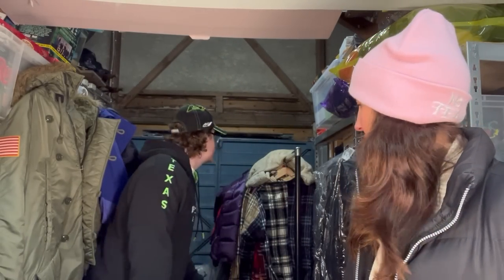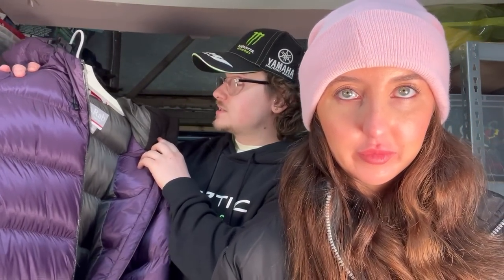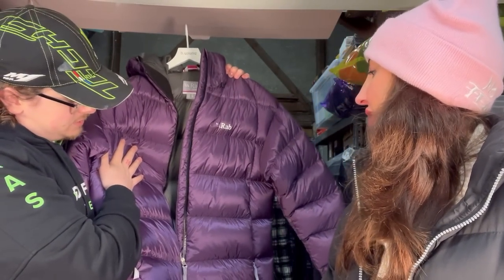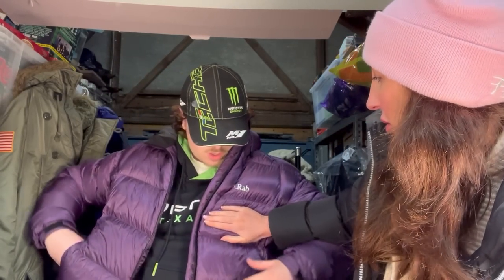If anything takes your eye on the video let me know - we'll be able to sort something out. Next up we have got a Rab. I've recently sold a men's Rab jacket for £75. This one is a women's, it's used - she's used it a little bit, so it's not brand new with tags, and it's a UK 16. Purple puffer, it's really nice. It'll probably fit me really well - I might have to keep it.